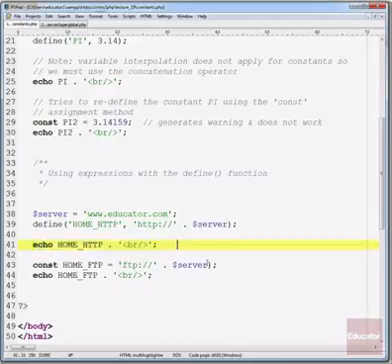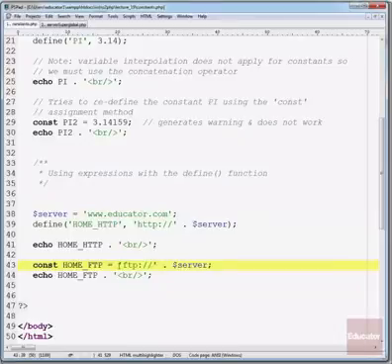Now, if we try to do that same thing down here in a const assignment statement, we're going to get an error because, as we had mentioned on the slide, constant assignment statements using this method can only have static values. They can't be expressions, which in this case would be the concatenation of the server variable with FTP. So, for example, if we wanted to create a different constant, home FTP, we couldn't use this type of definition. We'd actually have to replace it.